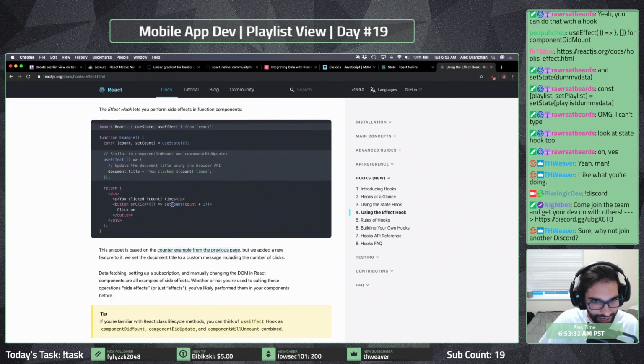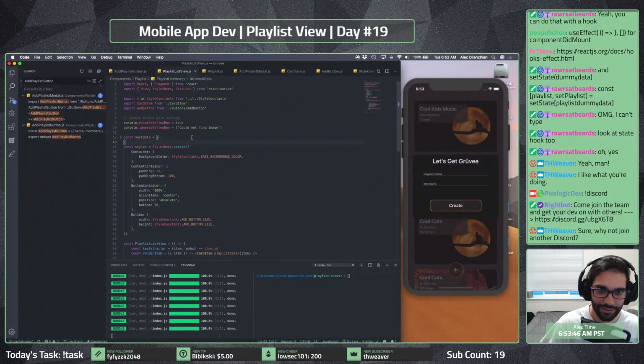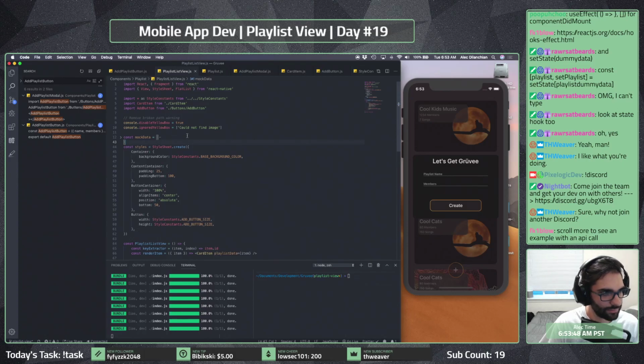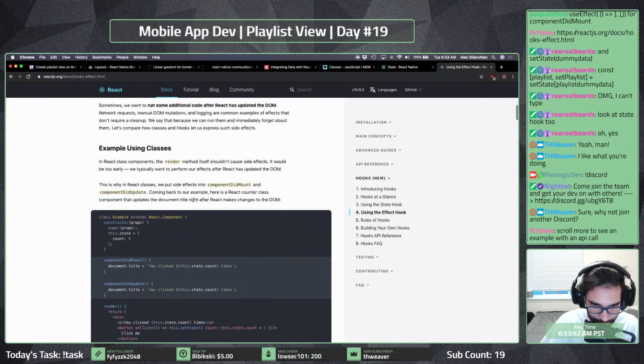Okay, so then set count, we can do count +1. So at this point, if we do set playlist, we just append it to the playlist array, right? I think that makes sense. I think that's understandable. With an API call? Okay.